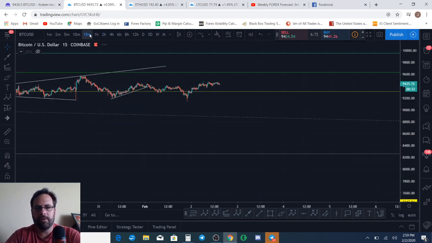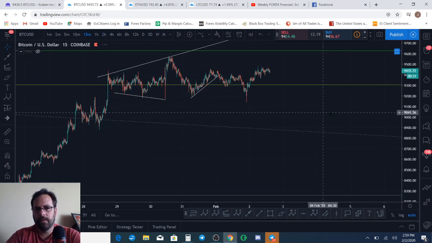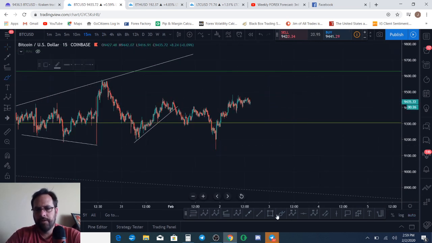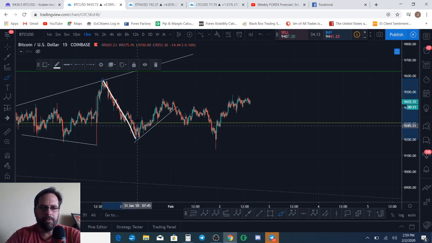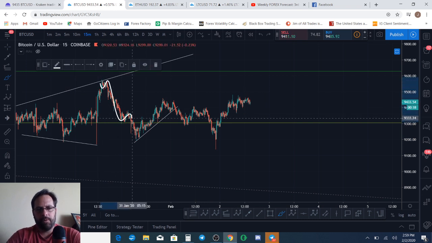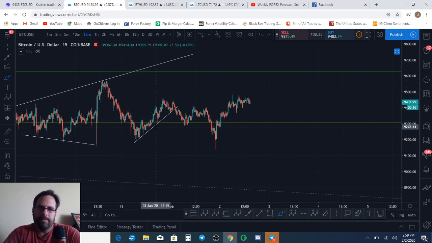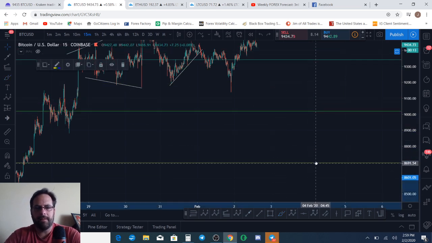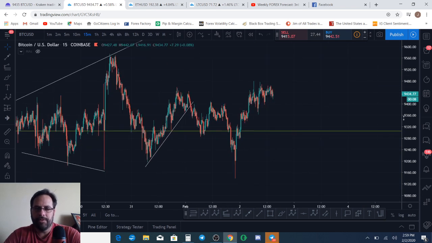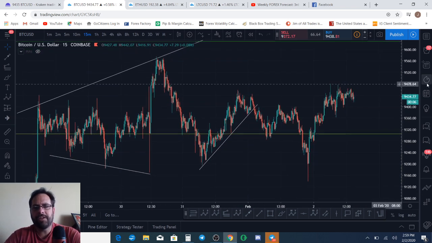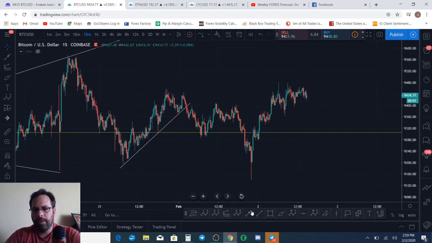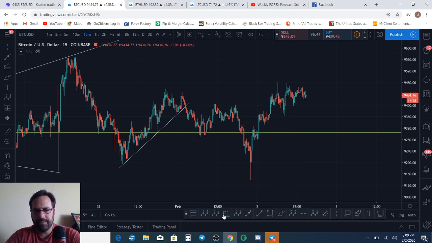Going to the 15-minute chart, let me show you. When I look at this wave right here, this appears impulsive. It looks like an impulse wave or a motive wave. It looks like a 5-wave impulse to me. Now obviously I could be wrong on that, because the market's waves have looked impulsive to me, and it's been 3-wave-ish. So obviously my interpretation of that wave could be incorrect. But that being said, we have this. Let me see, where is it?